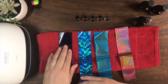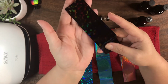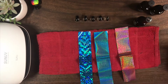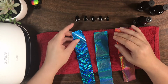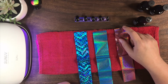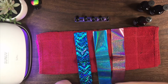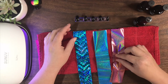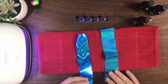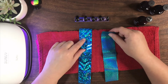I think I do love this. It does have some of that blue in there and greens. But is it too dark for vacation? Probably. So I might save this for another time, to try out later after we get home. But as far as what color to go with here, what do I do? I don't know. I think I'll definitely go with my traditional blue because it'll match my bathing suit. Now the question is, which one of these? I'm thinking this one. It just has a lot more dimension.